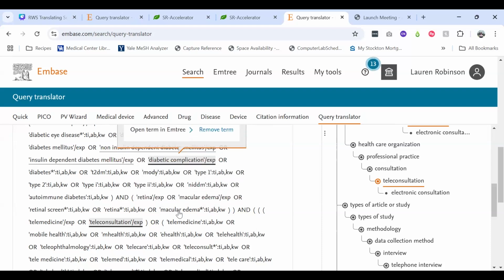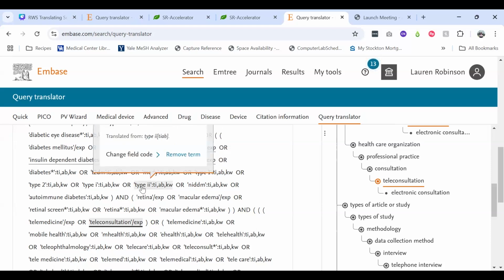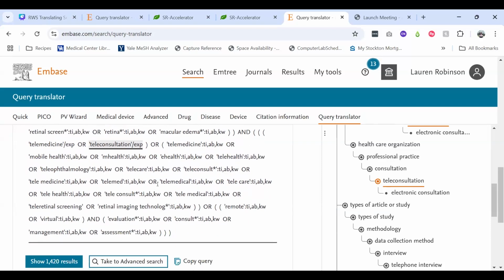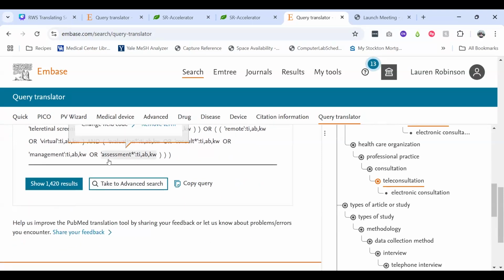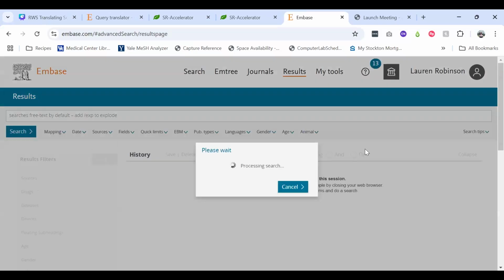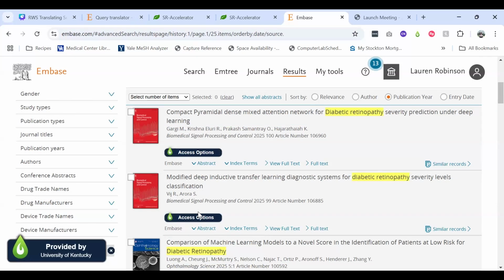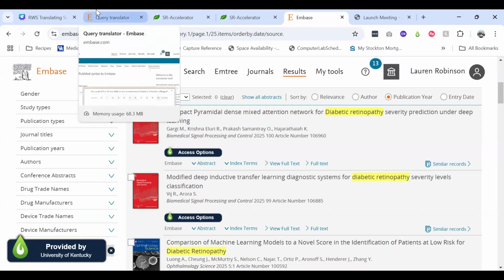And you can see in PubMed too, when you're doing phrase searching, you will search something with double quotations. Here it's a single quotation. That's the translation. That's a different language, the syntax change. So from there, you can always review every single piece. I go through and review every single term, make sure it translated properly. But let's say I did that and everything's good. You can hit show 1400 results and it will run it for you, and then you can view your results. This used to take hours to translate all these searches. Now you can use these really great tools to help speed up the process.